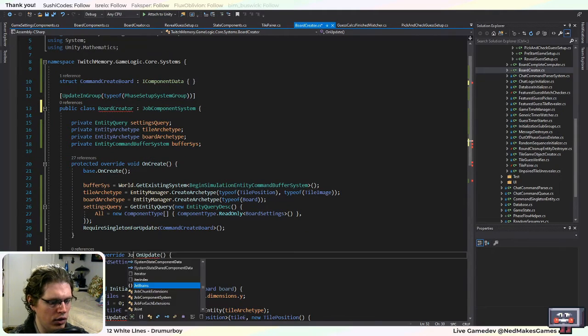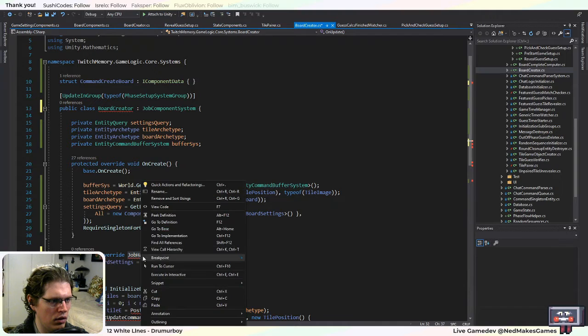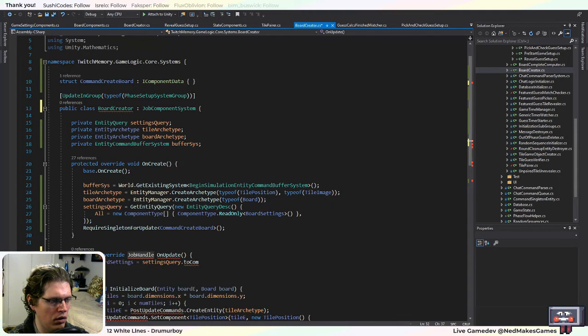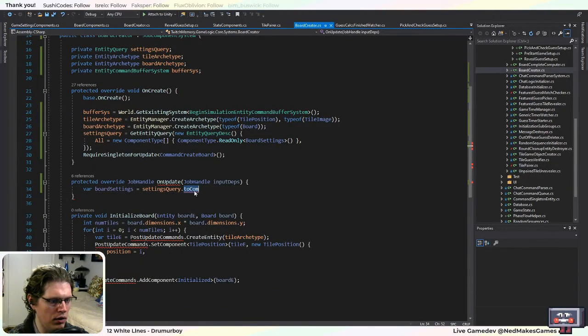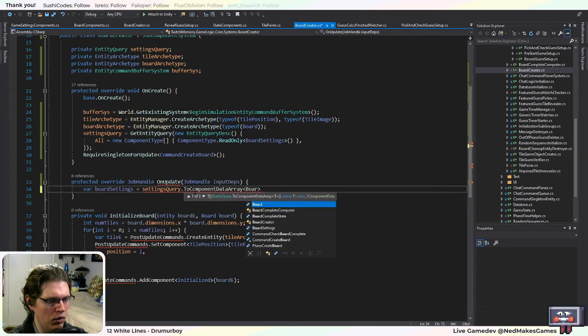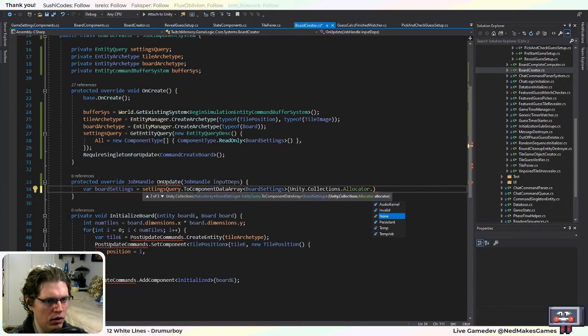And now I need to have a job handle and job handle input dependencies. Okay, so yeah, we'll still want to have this. So to component data array, board settings, and it will be temp job.